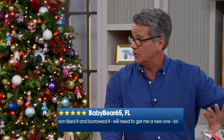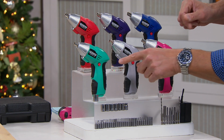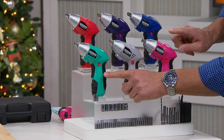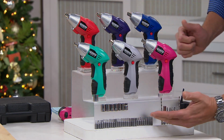Let me show everybody the colors. Sure, so we can do that first. We have colors we've never had before, only at HSN. I think the pink is brand new. That is brand spanking new. Is it the teal that's new? That is teal, yep. Pink and teal are the first times this year, only at HSN, limited. Never done these. We have it in gray, we have it in blue, we have it in purple, we have it in red.